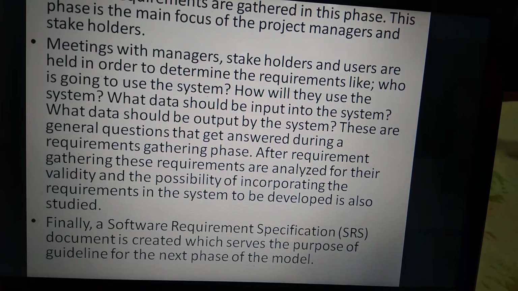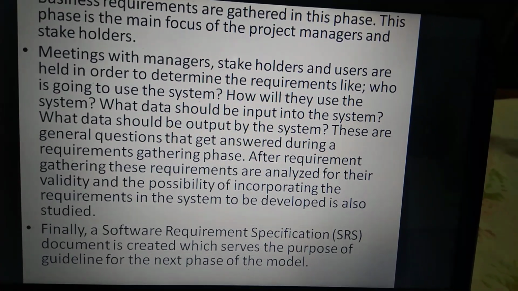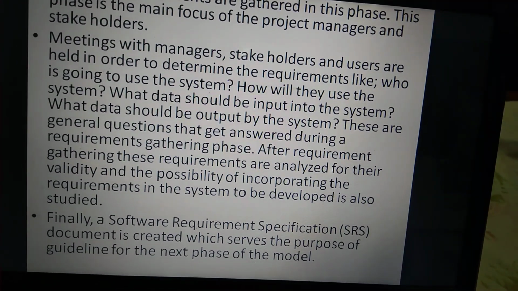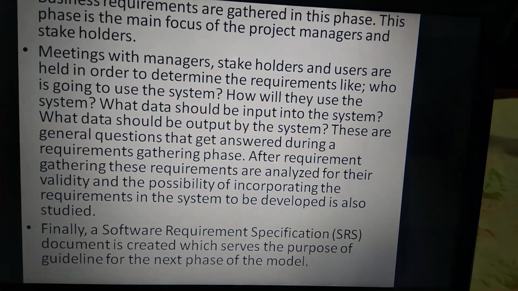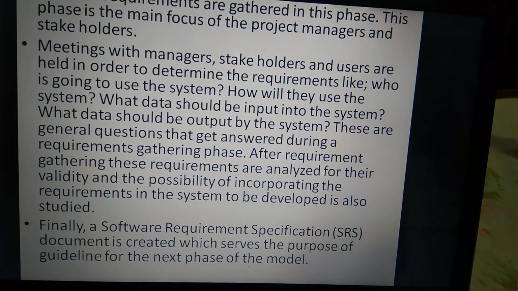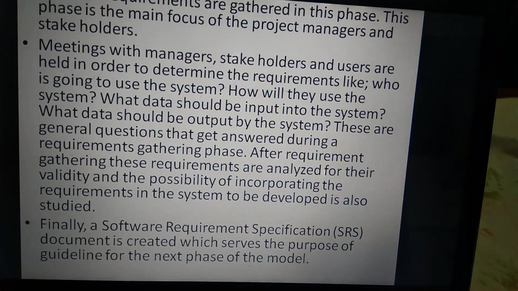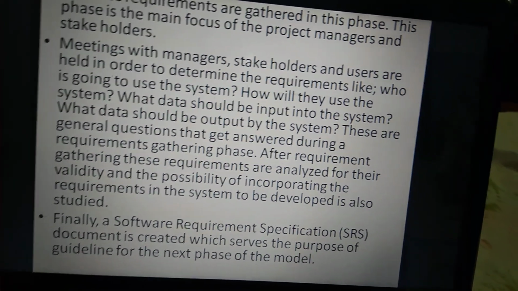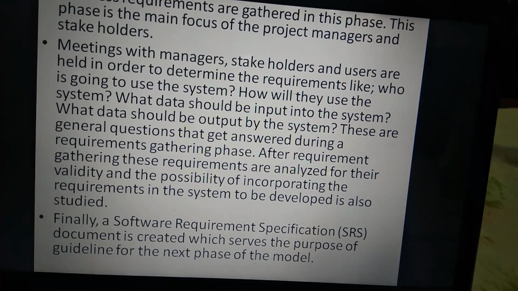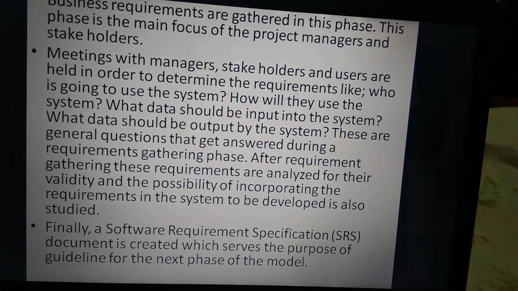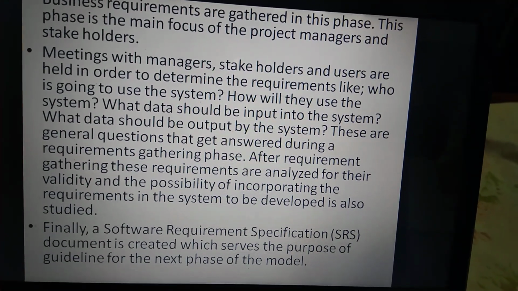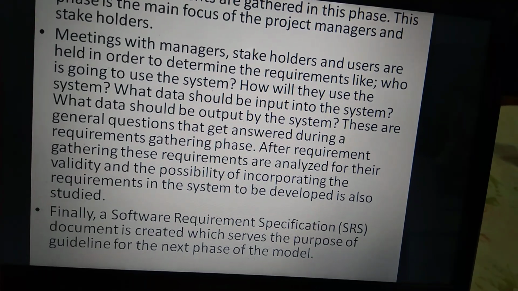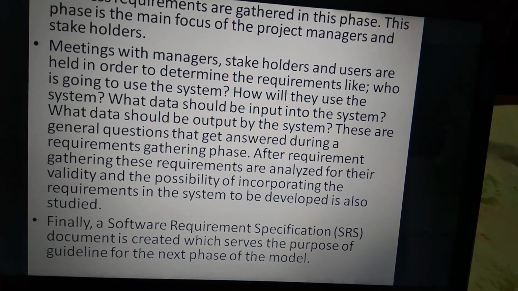After this requirements gathering, we analyze, and the outcome of the analysis phase is the SRS, System Requirements Specification, which is a written document that contains the details of deliverables to be given with the software to the user. So SRS gives the direction, decides the fate of the software.